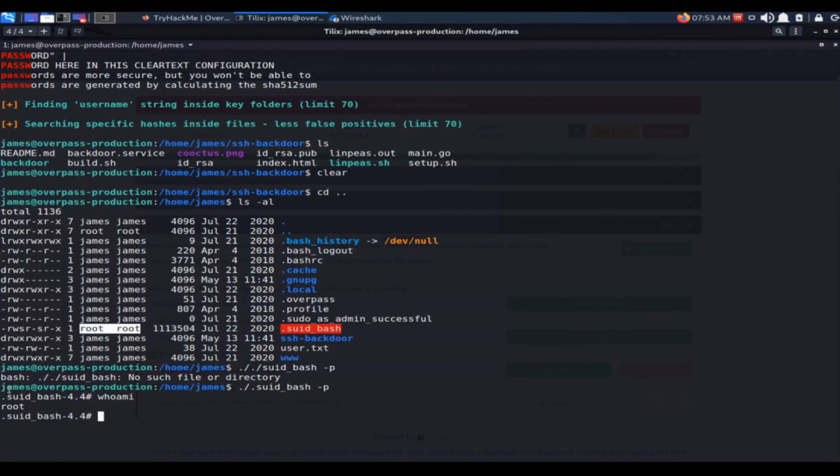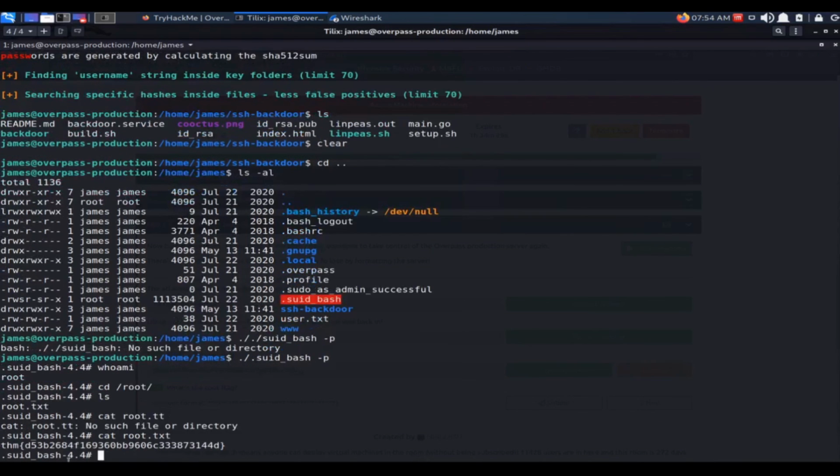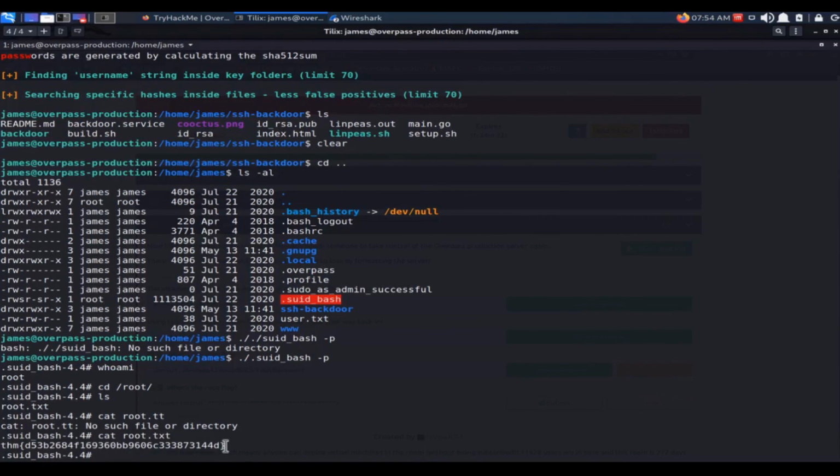So with that, of course, the next part is to go to, oops. And if we look in there, we can cat the root file. If I could spell. There we go. So pretty cool little box. Again, it uses a combination of having to read a pcap file and then use the same kind of technique that the attacker did before to gain access.